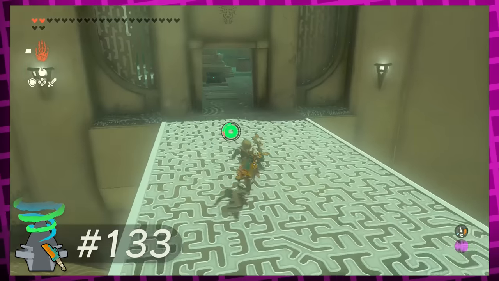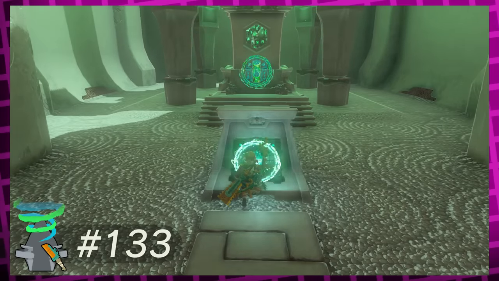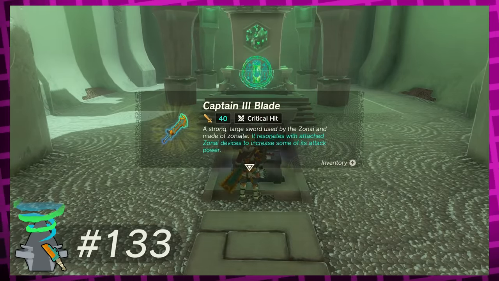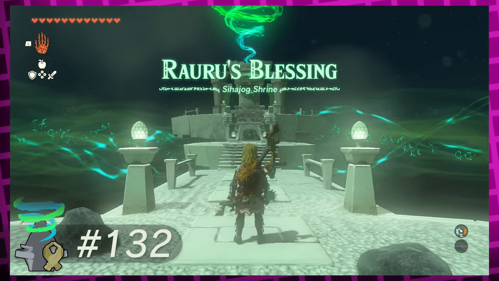And one last thing about Proving Grounds, just like Combat Training and Blessing Shrines, they don't really have interesting bonus chests as they're just sitting at the end. But that's cool because, like I said, Proving Grounds are usually good. This one just isn't. Number 132, Sihajok Shrine, Roru's Blessing.